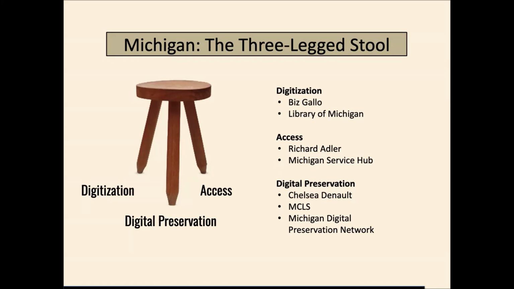And I'm very happy to say that the State Library and the Midwest Collaborative Library Services actually took my job description and crafted two new positions that became the positions that my colleagues, Biz Gallo and Chelsea Denault, now hold today. Biz was hired on as our first digitization coordinator, and she has provided, as you know, all this information about grants and best practices about digitization. And Chelsea, of course, has now been working with the Michigan Digital Preservation Network to make sure that all the work that we're putting into creating these online collections is safely preserved for the future.